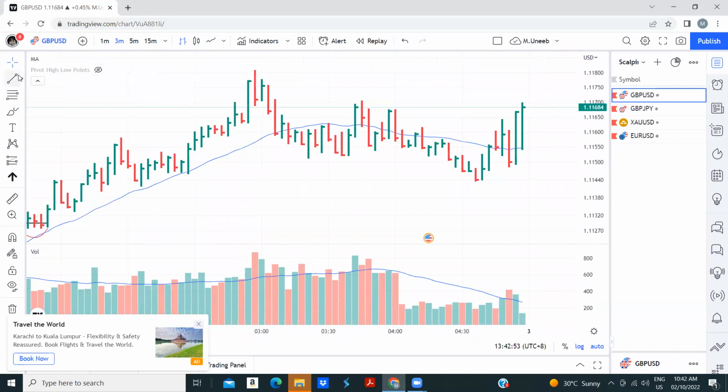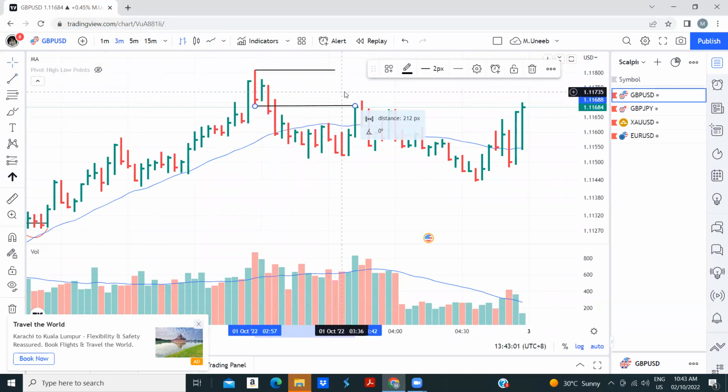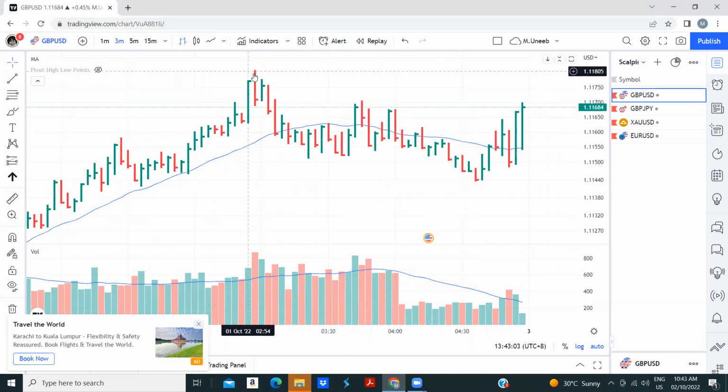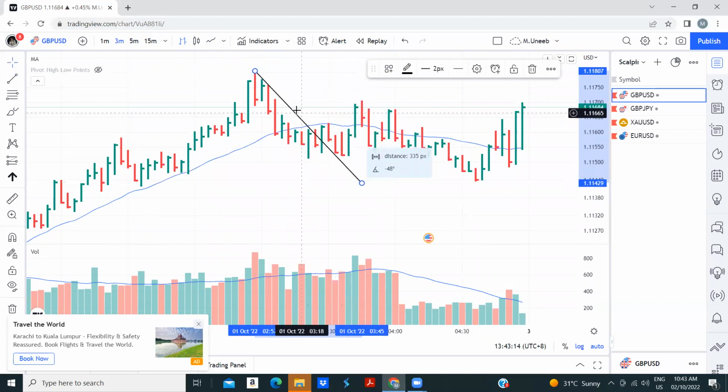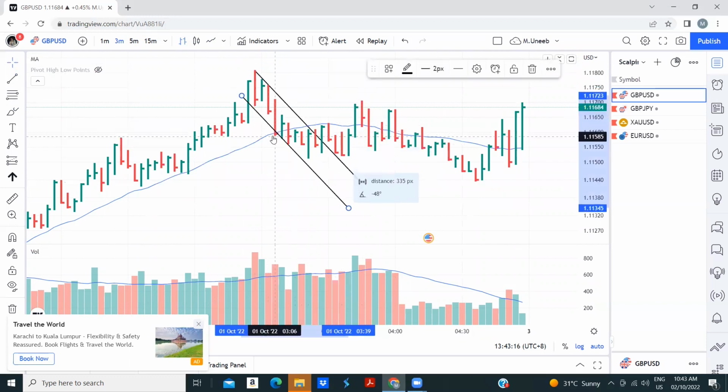Now here, you cannot draw the structure like this. This is very wrong. You cannot draw the structure like this. No, this is wrong. I need at least 2 reaction points. What happened? The price is just going down and down and down. And then what kind of structure am I getting here? Very simple. What I'm getting is just a channel. And in this channel, what do I get here?